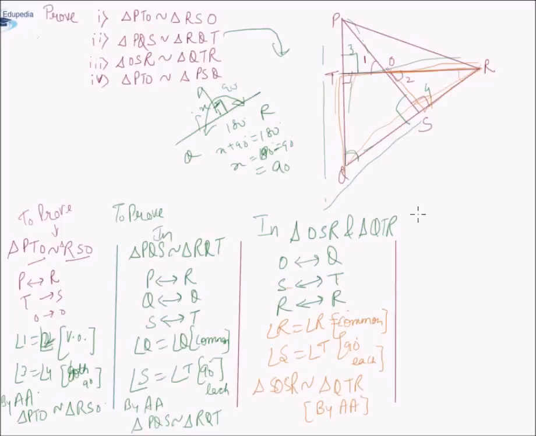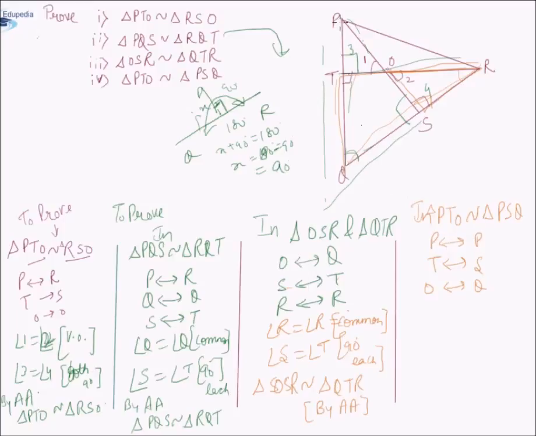Now the last part of this problem, PTO and PSQ. So the corresponding vertices are P, T, O with P, S, Q. Friends, why are we writing these corresponding vertices? Because then the analysis becomes easy for the two triangles. That is what we have to prove, which vertices correspond to which vertices.